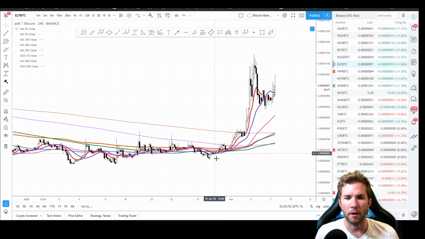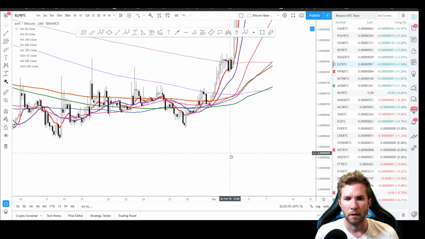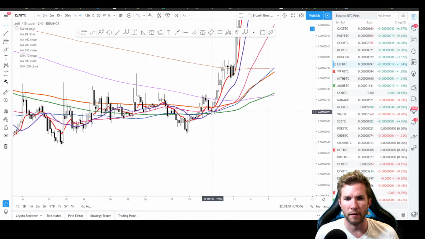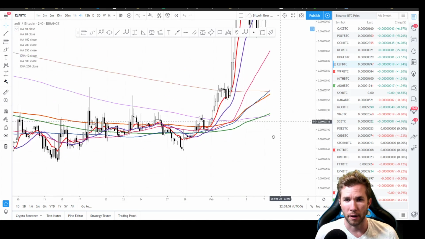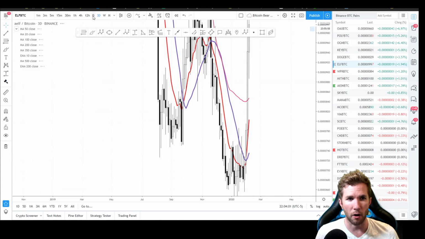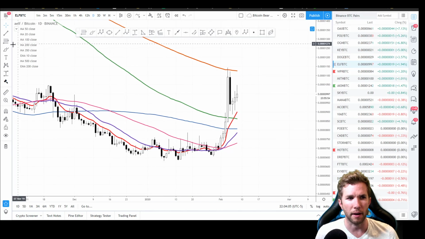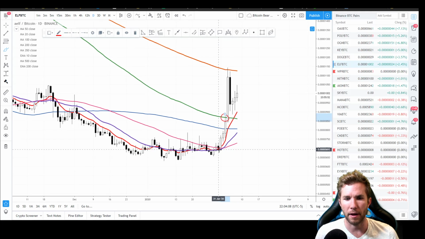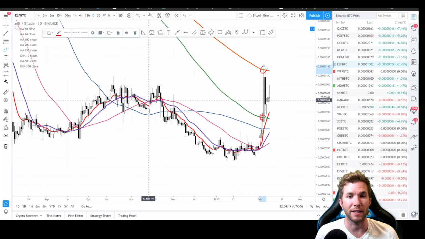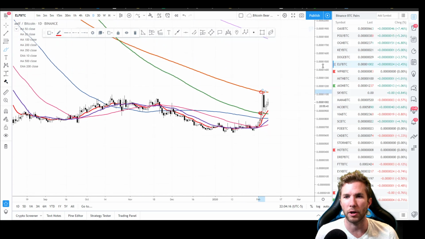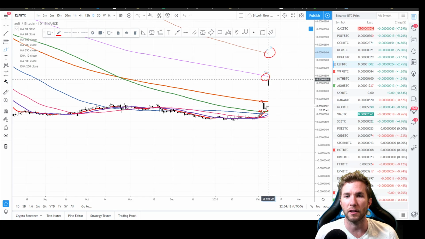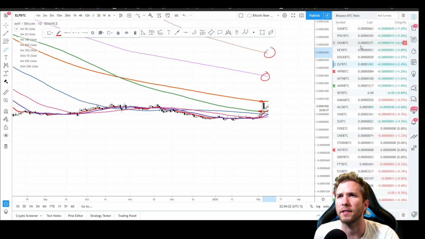On the 4-hour, though, you can see we broke out above the 200 period moving average, tested it as support. And then when do we get out? Well, we use our high time frame resistance, which was that 200 EMA. Even if you got out at the 200 MA, that's still a pretty decent trade. If it breaks the 200 EMA, your next structure is the 350 and the 500. So those are your high time frame resistances when it comes to trends that you want to take out.